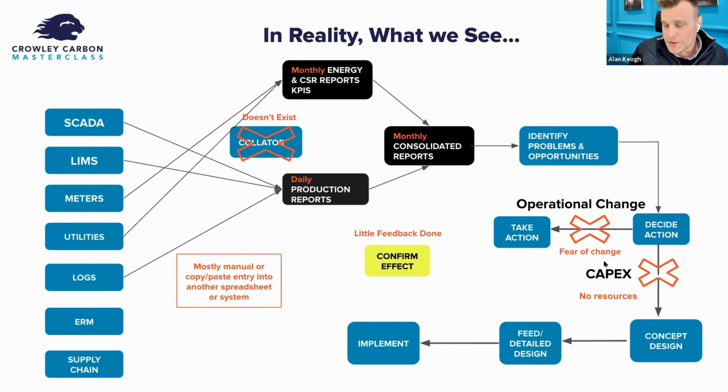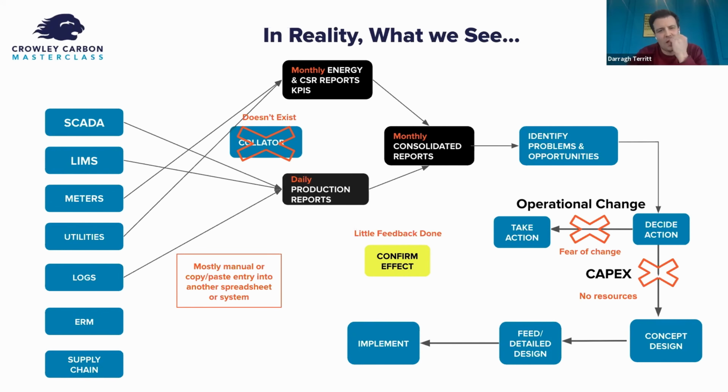And if you get to this point, there can be a lot of fear of change. So, changing that set point, well, we tried that years ago and quality didn't like it, so they pushed back, so we're not going to do it again. And if you go the CapEx route, well, there aren't teams of engineers sitting around waiting to be employed on projects. And then if you get to this point here, it's very difficult to confirm the effect because you don't have the right meters, you don't have the data, and as a result it's very difficult to sustain those changes over years.